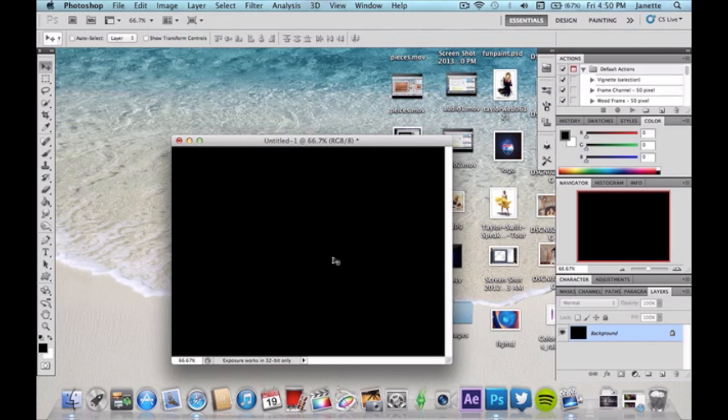Alright, so immediately open a canvas of large size. Any size is fine, I really don't care. I'm using 800 by 600, but please use whatever you want. But make sure it's a black background, and you'll find out why you need a black background.